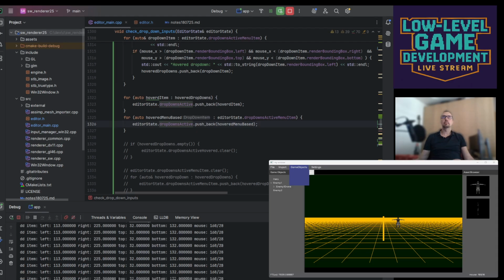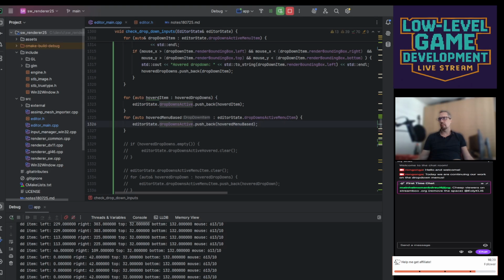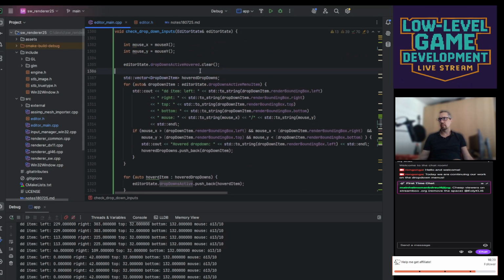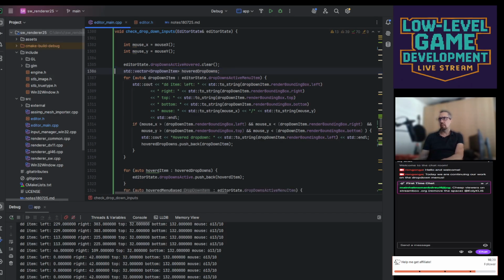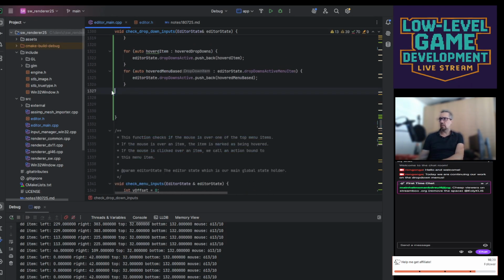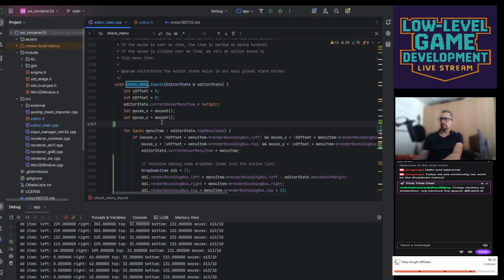I mean, it's not, they are never cleared, are they? Dropdowns active. So I would say getting there. Check menu inputs. Editor state.